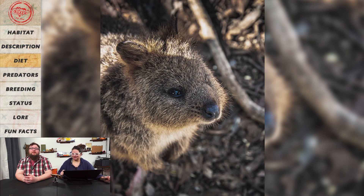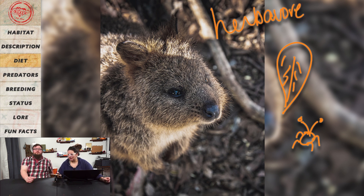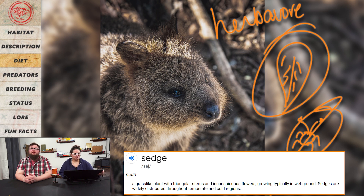What do you think they eat? Leaves, small insects — especially in Australia, because everything there is huge and creepy. Well, they are actually herbivores. They eat grasses, sedges, and leaves. They show a distinct preference for new young growth plants after a fire, so after a bushfire they'll go in and eat that new growth coming up. No bugs.